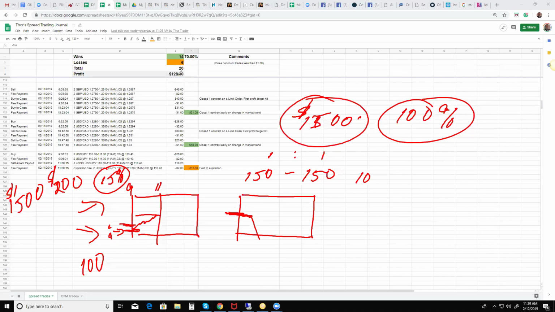And if he had that potential, how much money? If he traded 5 times the amount, he would have made about $600 for the month, and he's still doing it very conservatively, right? If he wanted to do 10, 20, 30, 40 contracts, he could afford to do that and still remain only about 50% of his balance at any one time. So there is something to say with that.